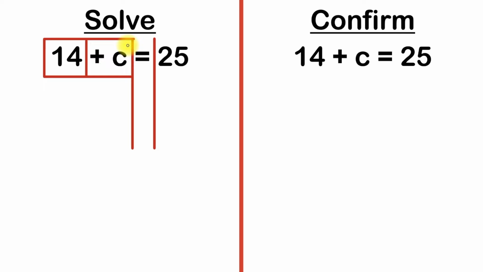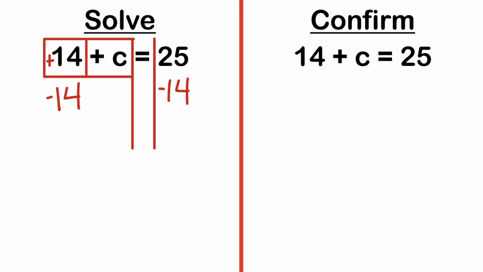The goal is to isolate this variable, and that's just a fancy way of saying to get it by itself. The only way to do that is to get rid of this term here, which is positive or plus 14. In fact, I'll put a positive sign in front of it. And how do we make this positive 14 a 0 so that we get this positive c by itself? Well, I'm going to put a negative 14 or subtract 14 from here. So I'll put minus 14 here, and then I'm going to put minus 14 here.